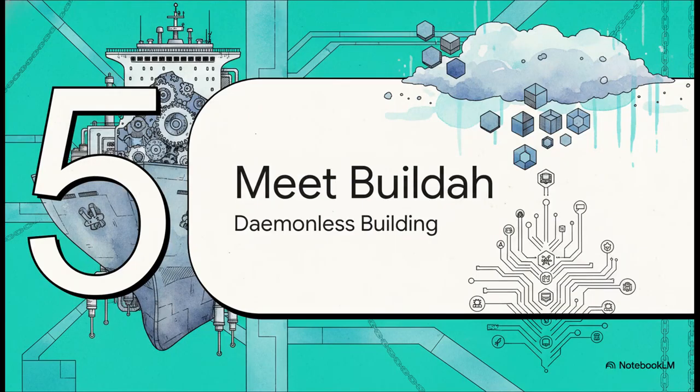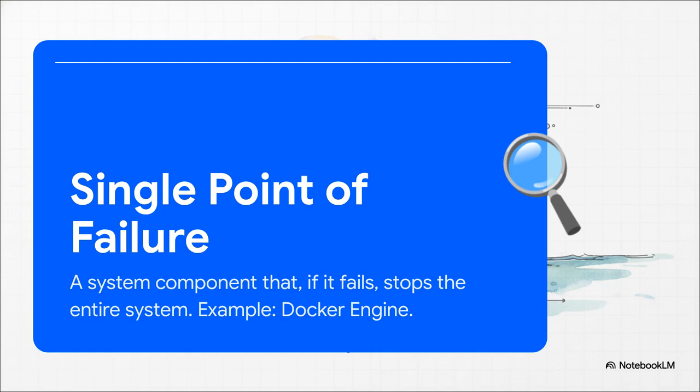Finally, Section 5, meet Buildah. This is the alternative way of building without a daemon. Okay, so to truly understand why Buildah exists, you first have to understand a major architectural flaw in Docker. It's called a single point of failure, or SPOF. Docker relies incredibly heavily on the Docker engine, which is this background daemon constantly running. If that central engine crashes for whatever reason, all of your containers just stop working.